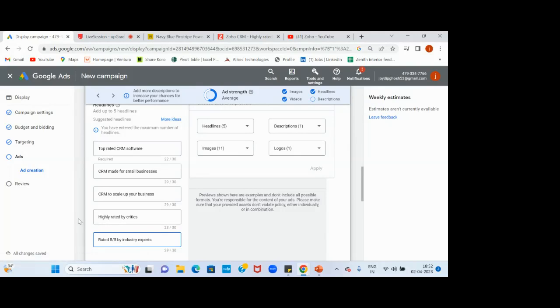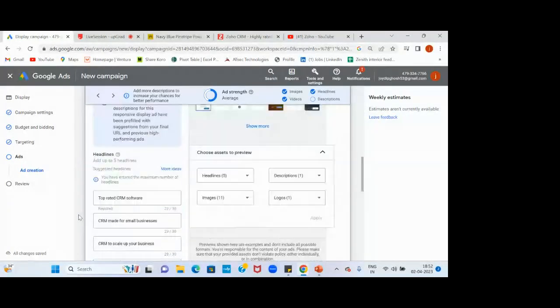All right. So these are some of the headlines that we have. And then we need to add the descriptions.